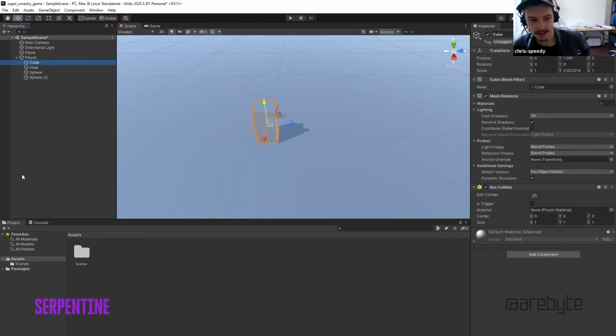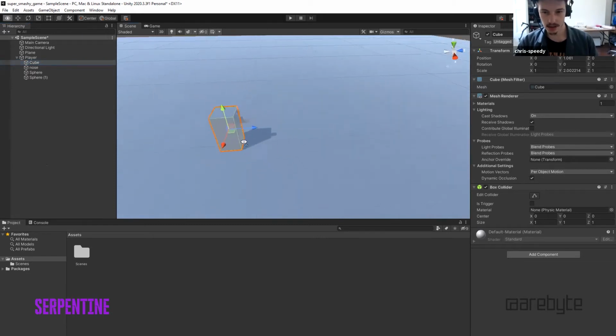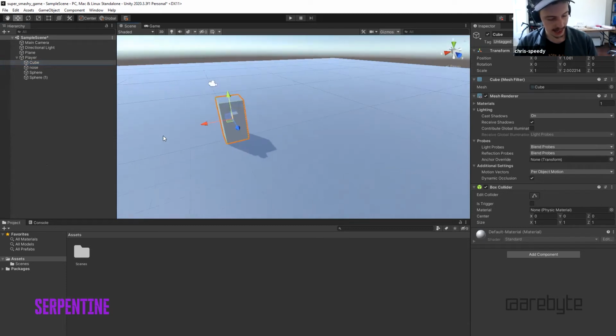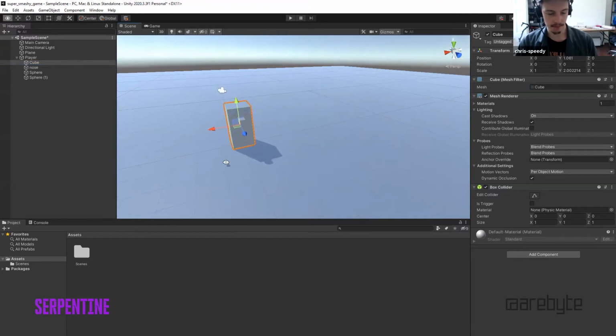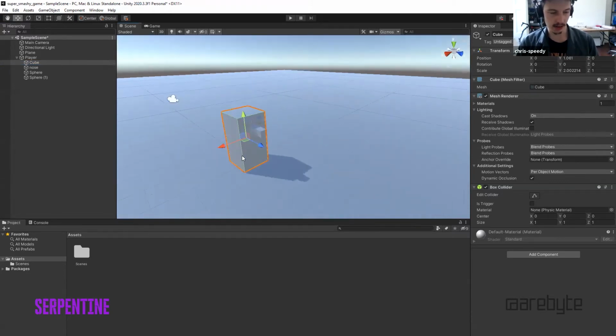Chris, can I just quickly ask, what's the shortcut for switching to rotation or scale? Is there a button you can hold? Yes, there is. I'll just go over that again. It's the top keys, W, E, and R, will switch you between rotating, moving, and scaling. So you can just hit them until you get the thing you want. So this is rotation, and then R is scaling, and W is moving.